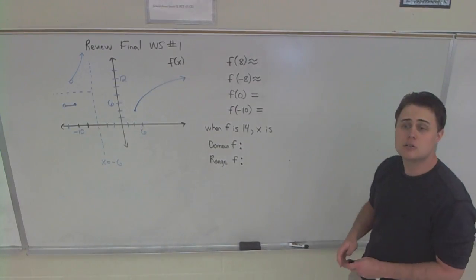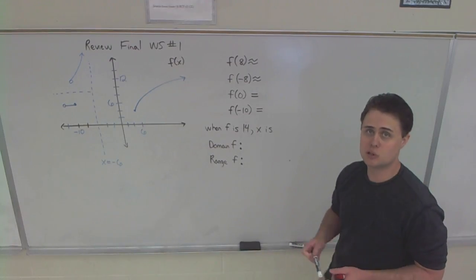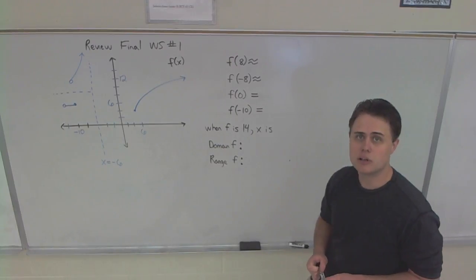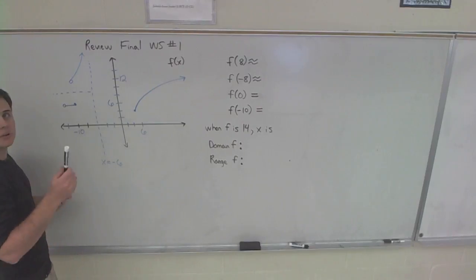All right, so I thought we could use a little bit more review if you want to see some more reading domain and range and just basic features off of a graph. So here's another graph, f of x. I think I made this one a piecewise function with 3 pieces. So first we just want to read some of the values.